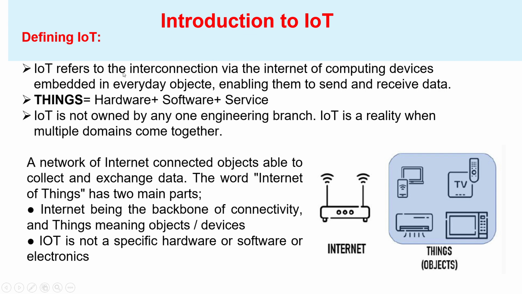Introduction to IoT. Here, things means you need to remember that it is hardware with software. Only hardware means there will be no functionality. Here we are providing functionality through some programming. For example, if you take IoT with Arduino, some Arduino programming, or with ESP32 or NodeMCU, for that we are going to use some programming, right? Here things are nothing but smart devices.